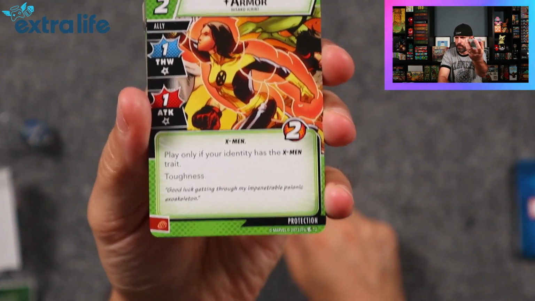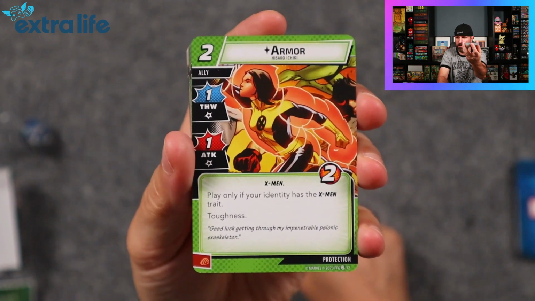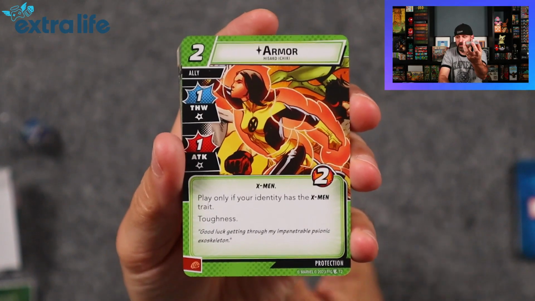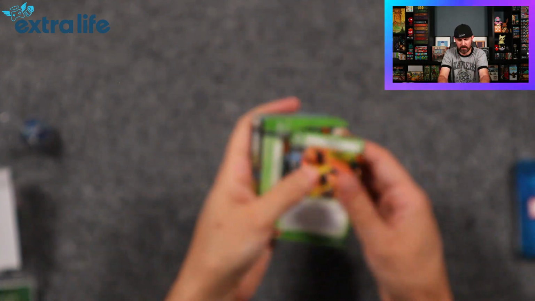Armor, one that we were very disappointed didn't show up in Marvel United. I think they could have done a really cool mold with clear plastic for her. Even if they couldn't do the full body, maybe just an arm or a leg, just showing her going through. Either way, I digress. I think it would have just looked cool. 1 thwart, 1 attack, 2. Play only if you have the X-Men trait and get toughness.